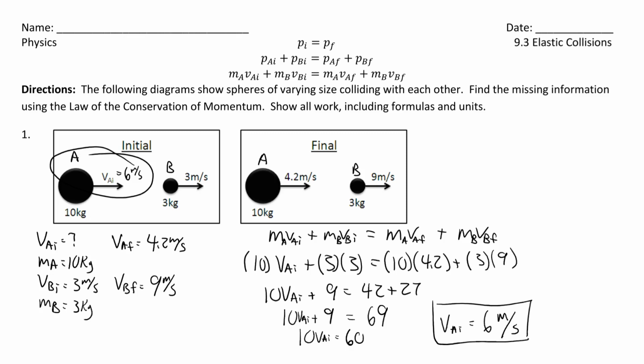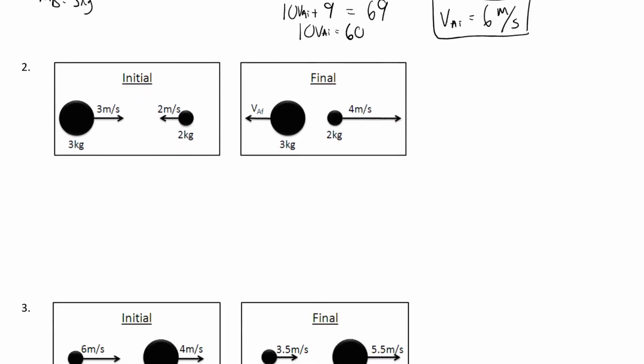So ball A catches up to ball B, gives it a nudge, transfers some momentum, and makes ball B go faster. Ball A loses some momentum. It's going slower now. So the momentum transfers from ball A to ball B, but the total momentum on both sides is the same when you add them together. The momentum of A plus the momentum of B is a constant before and after the collision, because momentum is conserved.